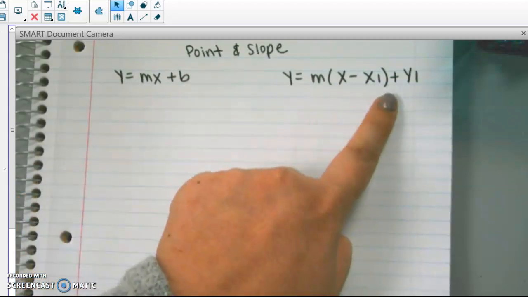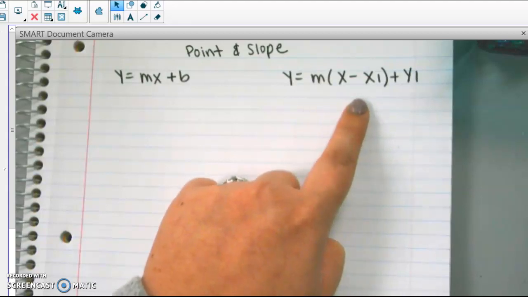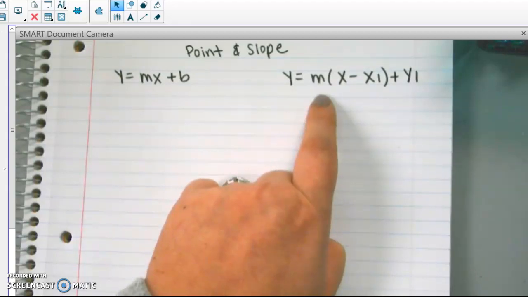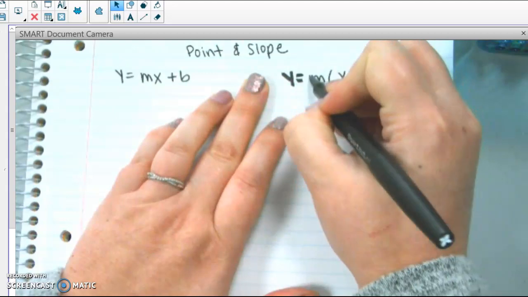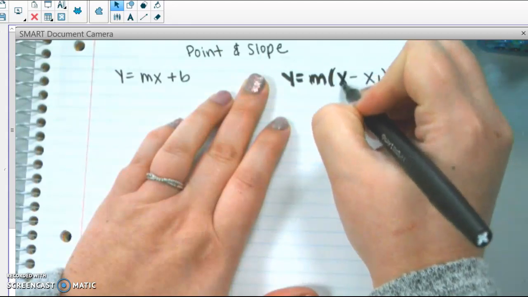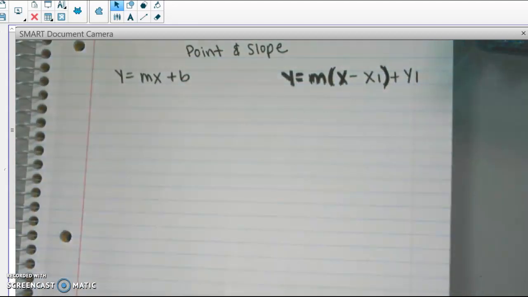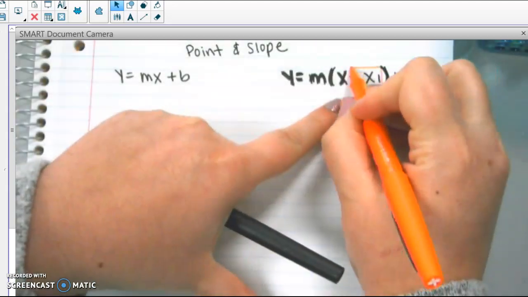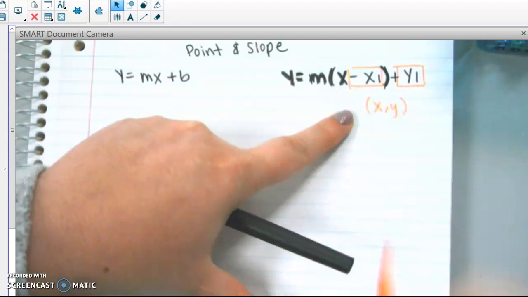This is another equation of a line. This is called point-slope form. And the reason we call it that is because this is really easy to use if you have the slope and you are given a point. So with this equation, everything that I am putting really dark stays there always. All right, and the little minus x1 and the y1, those are going to be the point that they give you in the problem.